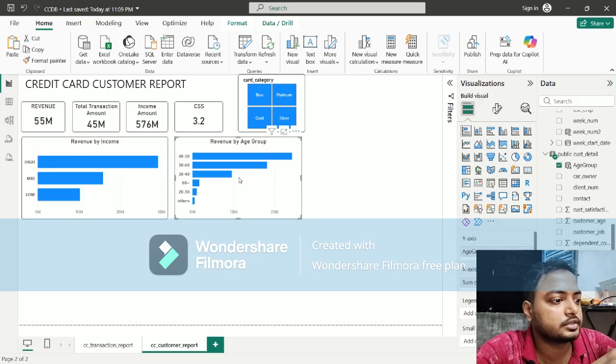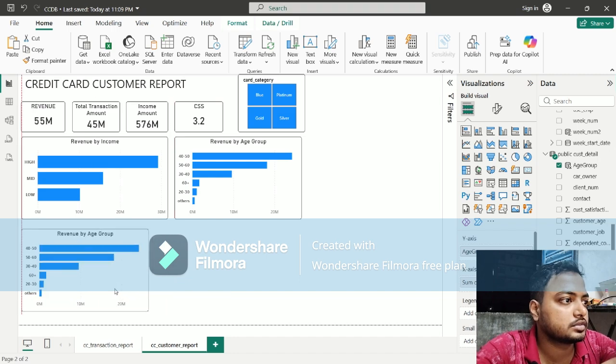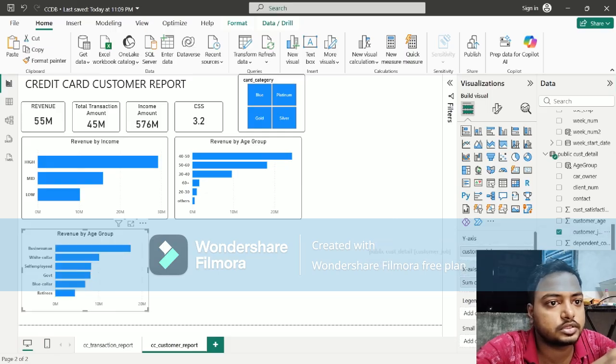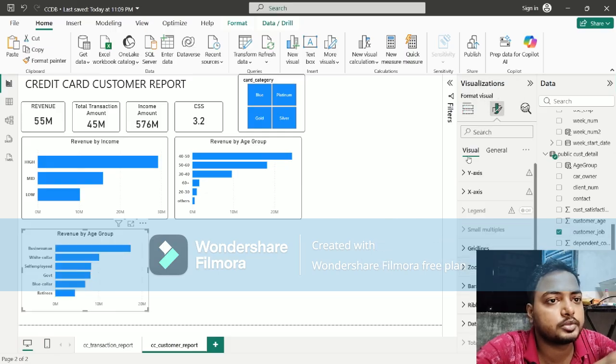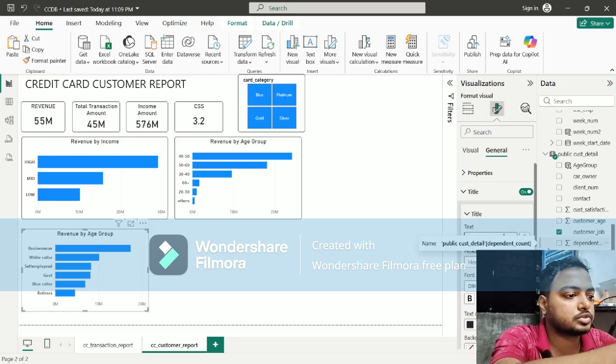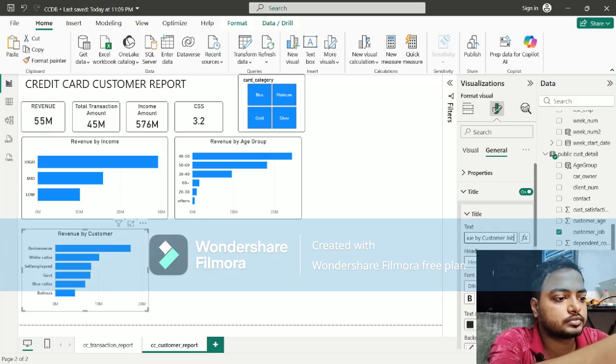Next we have to add revenue by customer job. So for that customer job, here we title it customer job. So revenue by customer job.